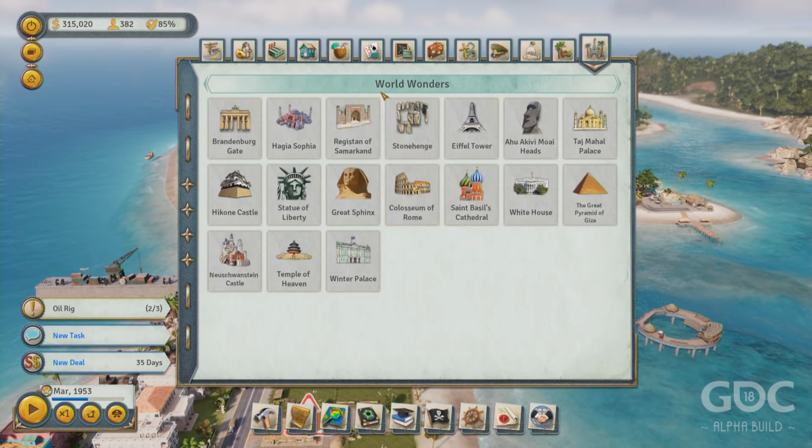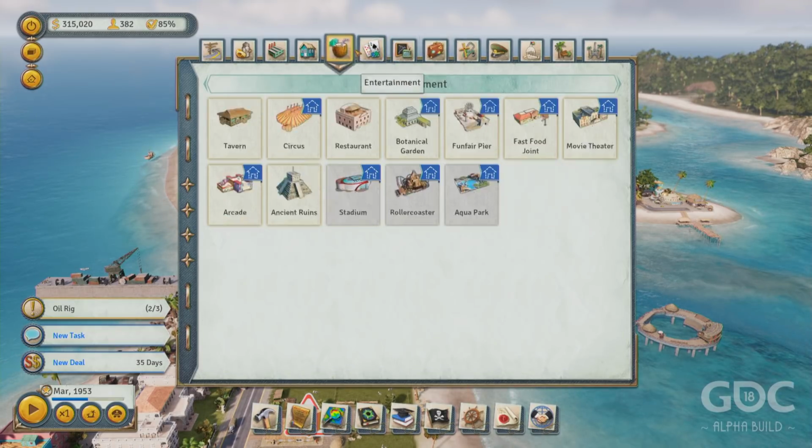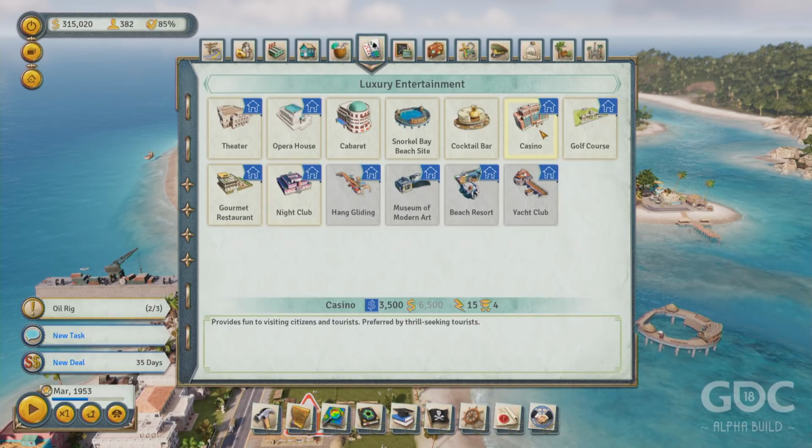obviously certain buildings are limited to certain eras. However, once you enter a new era, say you go from the colonial era to the World War era, every World War building is then unlocked automatically. However, you will need to buy the blueprint for that building before you can purchase it. So for the casino, for example, we need to spend 3,500 on the blueprint, and then we can build as many casinos as we want, although each one will then cost 6,500.